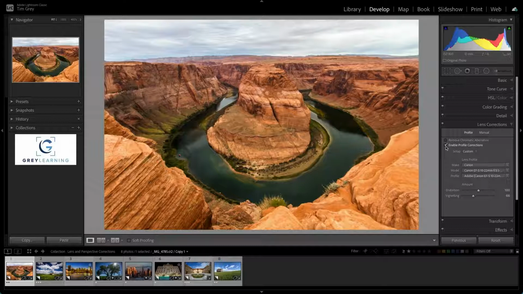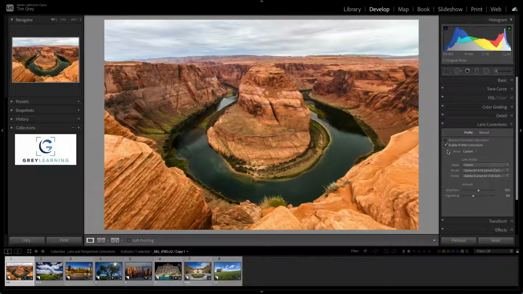Keep in mind that vignetting, and I'll address this a little bit later, creative vignetting should be applied in a separate way. Right now we're just correcting for the vignetting. We'll use a different approach to adding a creative vignette. So more on that shortly. But another issue that I want to address here is that sometimes you might turn on the checkbox and the correction is not applied automatically. There's no adjustment at all.